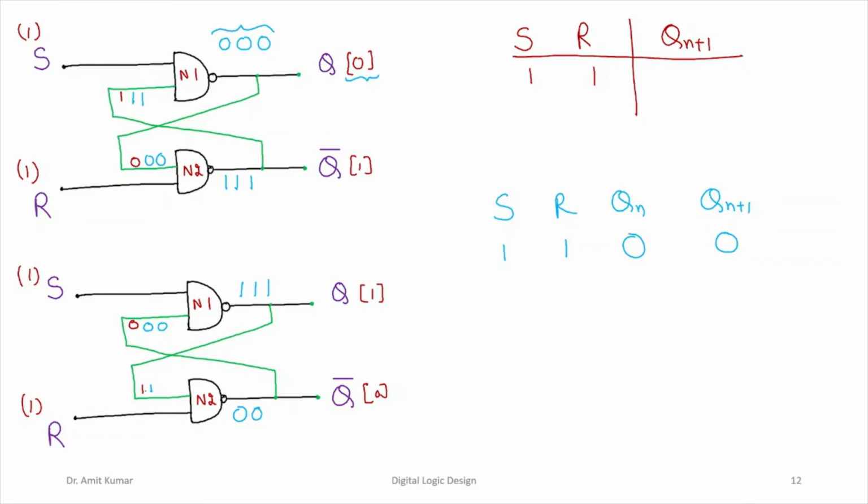If you look at this 1 1, the output is a 0, right? Again this 1 is there, so 1 1 again is 0, and since this 0 is there, 0 1 is again a 1. So what we can say is, if previously a 1 is there and we apply the inputs 1 1, then the output is going to retain that same value. Before the application of the inputs, if the previous value at the output terminal is a 1, and we apply S and R as 1 and 1, then after the application the output retains the same value.